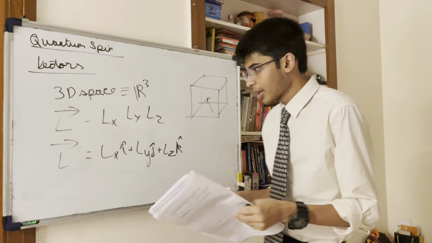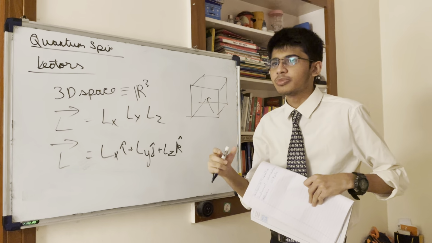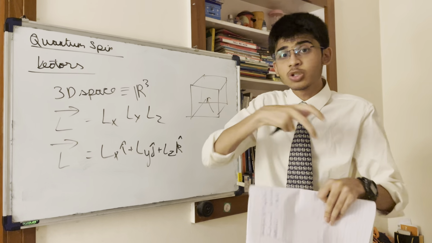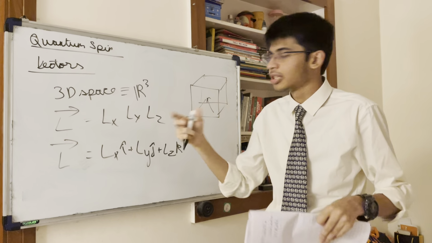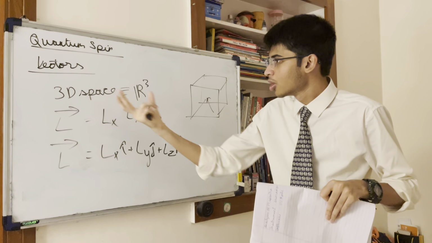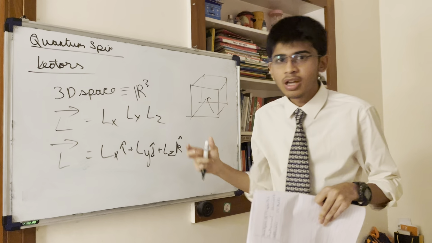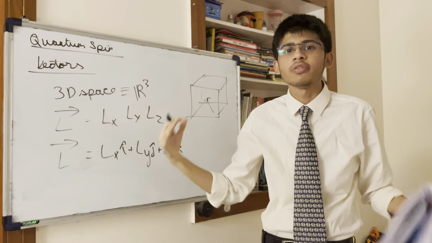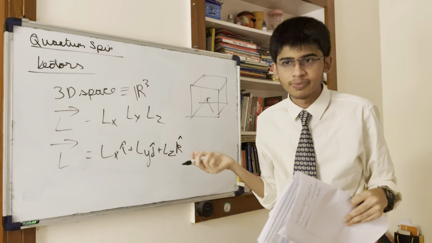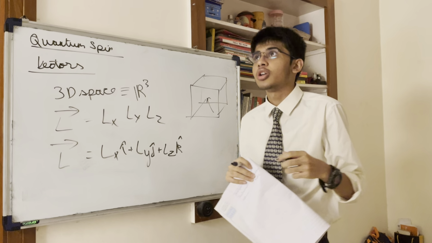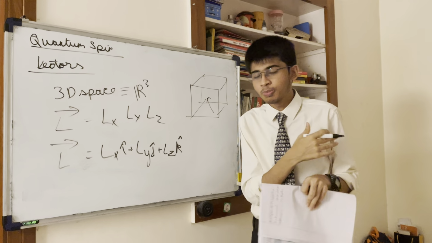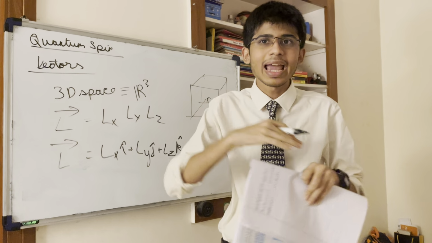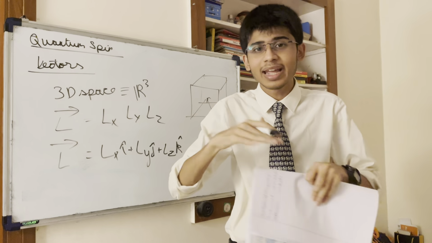So what are they? These represent something from which we can get the whole space, the whole vector space. In mathematics we call it a vector space. So if we have these three, we can regenerate the whole vector space only from these three. So it's kind of like how we have 1 rupee. If we add rupees, like 1 rupee to any n value, we can generate any amount.